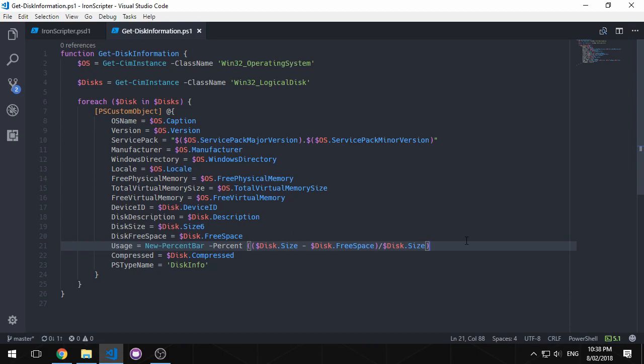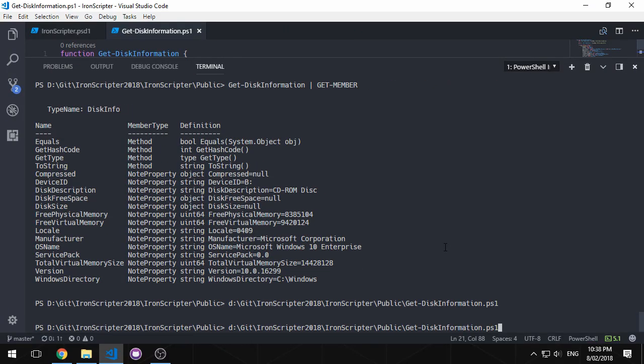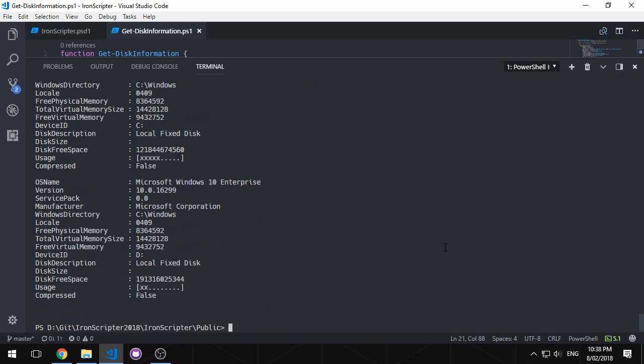So let's just check that that actually works, because I have a sneaking suspicion that that'll have to be done outside of the hash table. But no, it doesn't. Excellent.